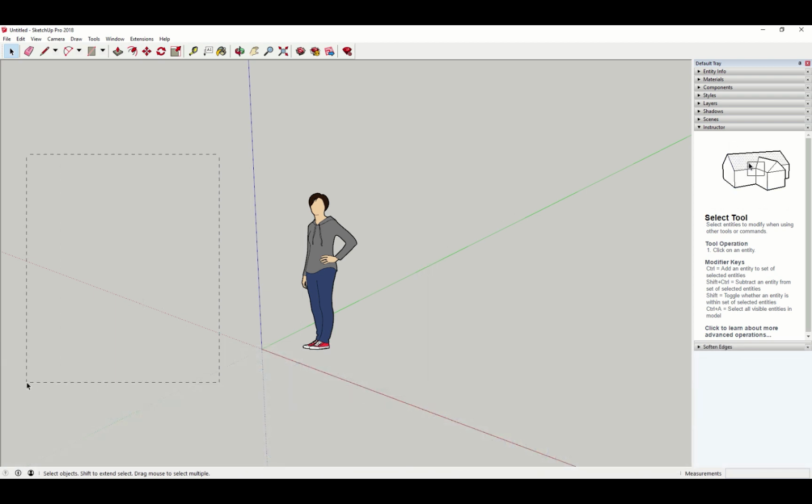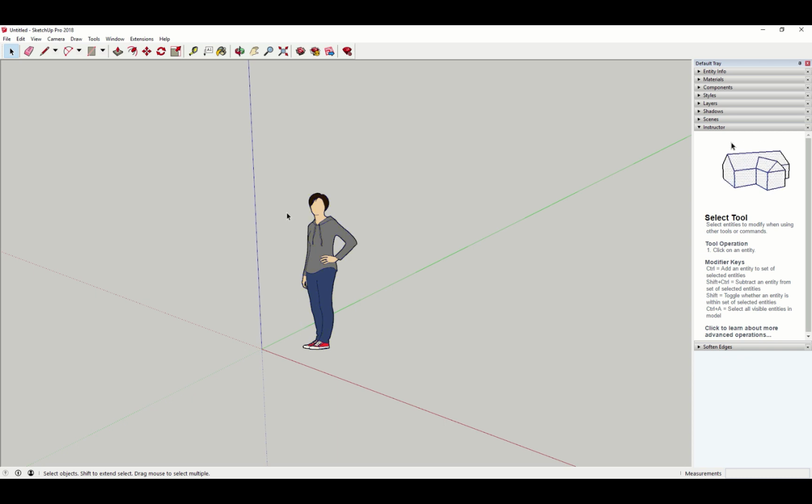If I click and drag to the left, you will see a dashed line, just like in AutoCAD, and off to the right is a selection window. Only objects entirely within that window are selected, whereas with the crossing window, anything that is touched is selected.